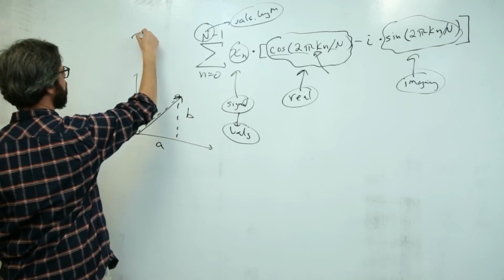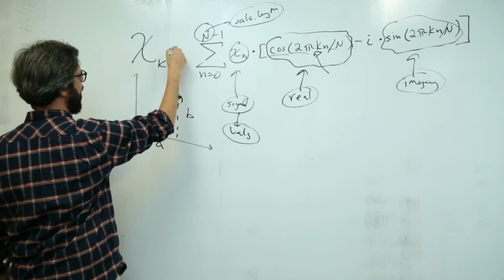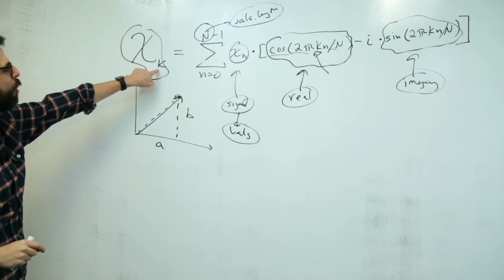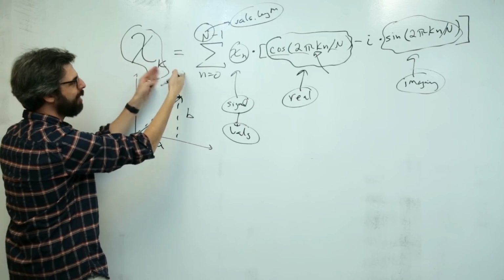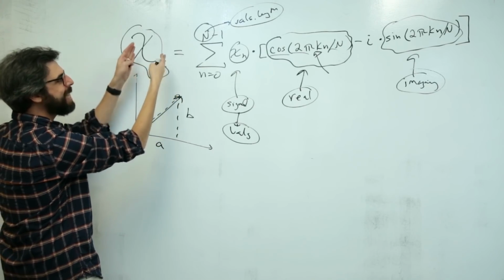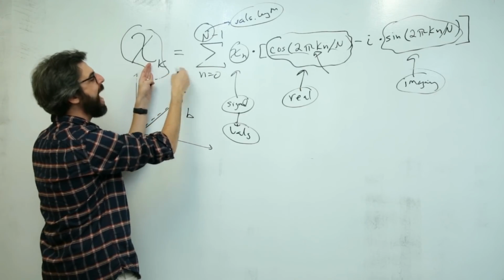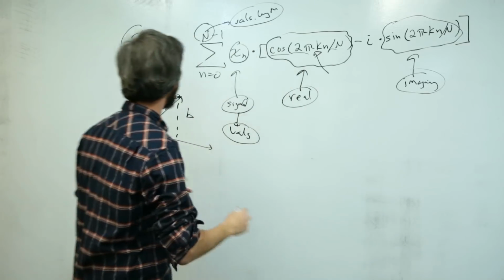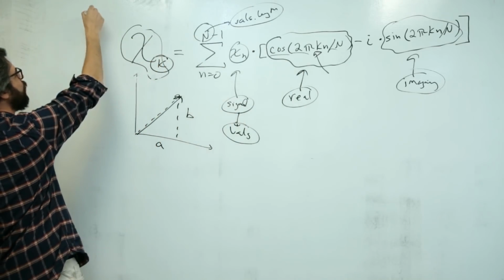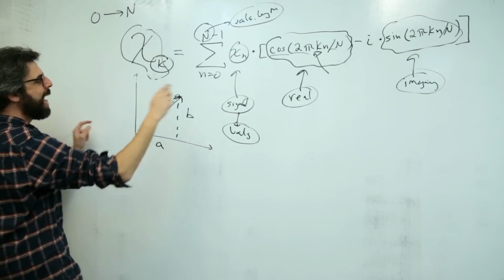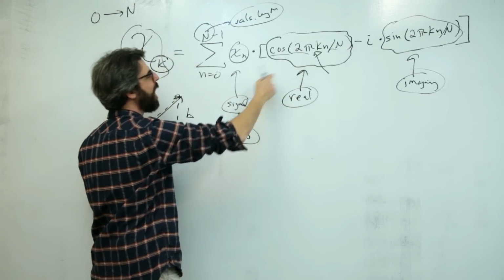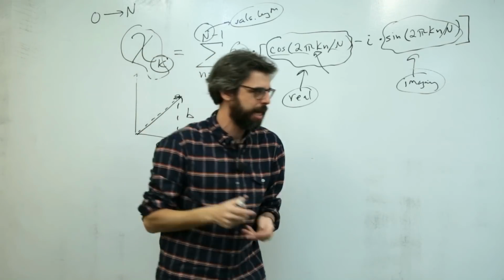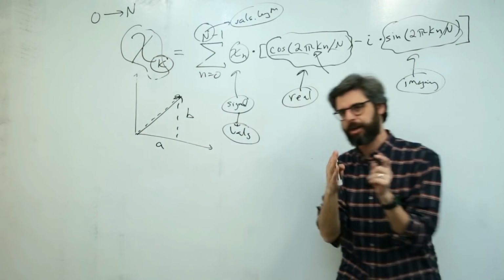part of this formula over here, which is capital X, big X, sub k equals. So this is what I'm trying to calculate. I'm trying to create an array of k elements. And for each element k, I'm going to sum up n from 0 to the n. So there's a little bit of a nested loop going on here. I want to loop through every k, going from 0 all the way up to n, and then also sum up. So k is going to stay constant within each one of these. And k is actually really the frequency, as we'll see, the frequency of the particular wave pattern in that slot.